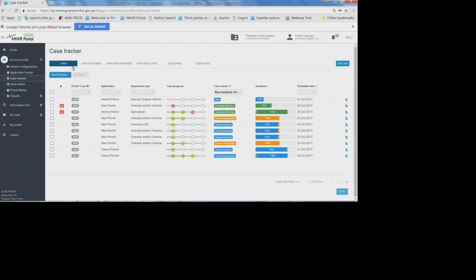Yep. Now what we're trying to do here is essentially look at all the applications where we're only seeking customer information. So it's where either the road manager or the regulator is seeking additional information as part of that process for your application. Okay. So you'll notice over here we've got our case status. Yes. Now, I would like to highlight that you see this little filter icon that we have there. We can click on that filter, and it will filter it in alphabetical form and reorder it should it need to be done so.